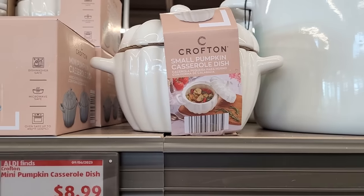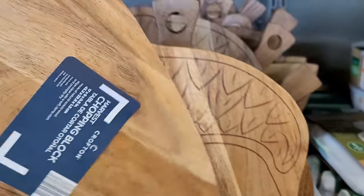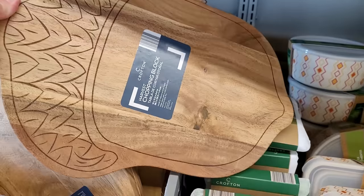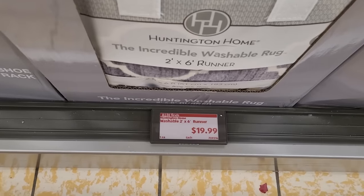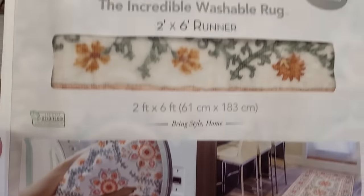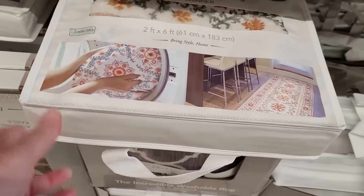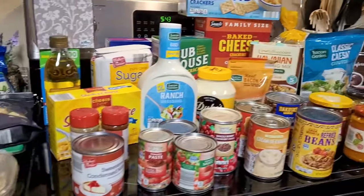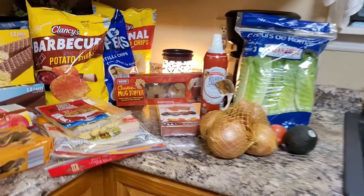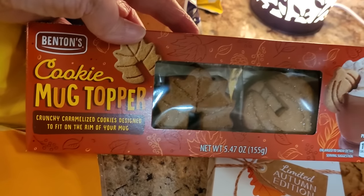I have no use for any of that, but I also came across these $10 cutting boards. Here's one that looks like a leaf, and I thought this one was adorable — it looks like an acorn. For $20 you can get a washable runner. I think this is kind of like the Ruggables that we've all seen — I don't know how well they hold up, I haven't seen anybody talk about it, but that's neat. I did about $133 worth of damage. That's a pretty good haul for this amount of stuff. Let me show it to you real quick. Most of it is the same old stuff, but let's start with my fall items — I got these crunchy caramel cookies.